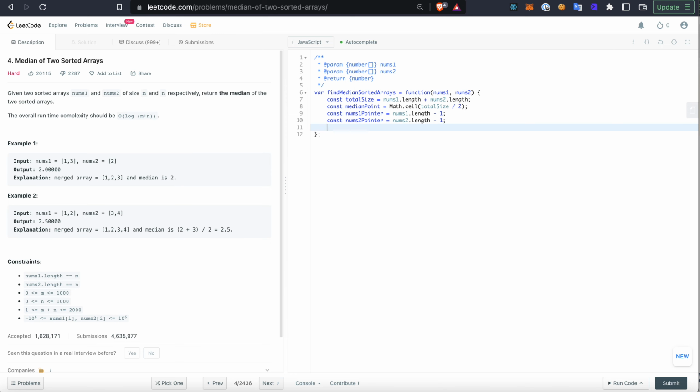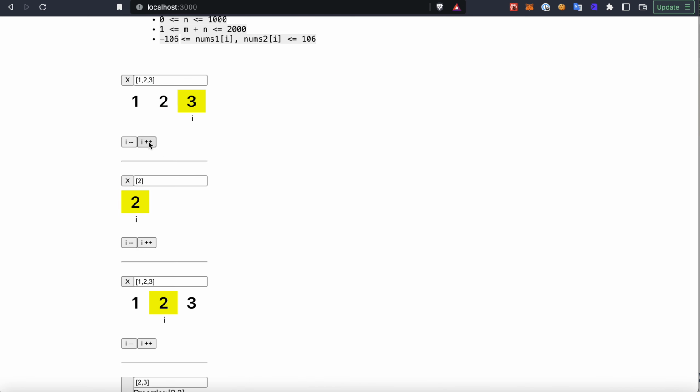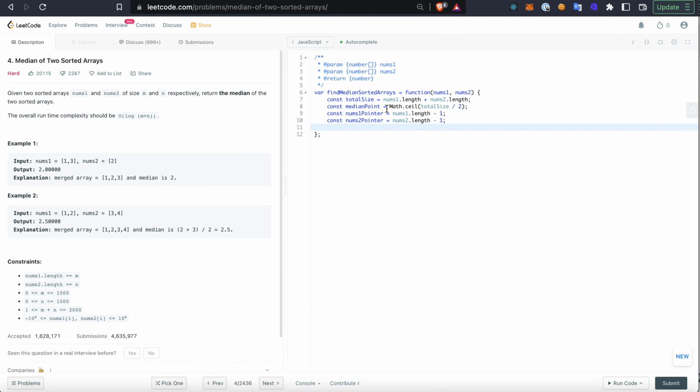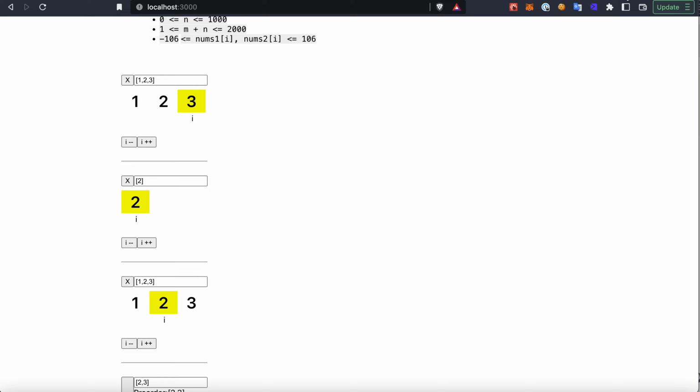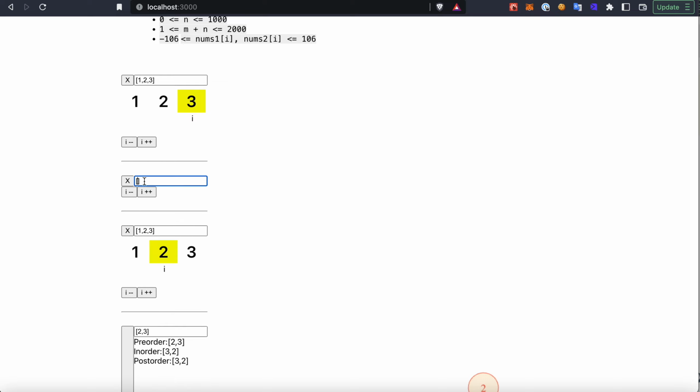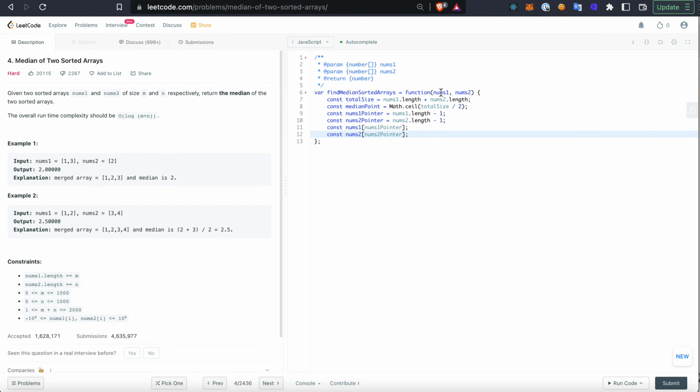We want to be comparing the two values. So we had our 3 and 2. How do we even know about those numbers and their existence? It's nums1 pointer. So it looks like we're getting ready to start comparing. Nums2 pointer. Okay, so imagine for a second an array is empty and we only have this array here. We need to be prepared for that.